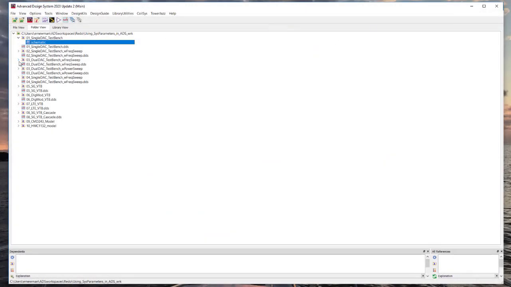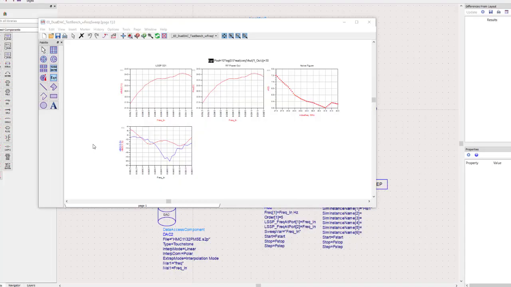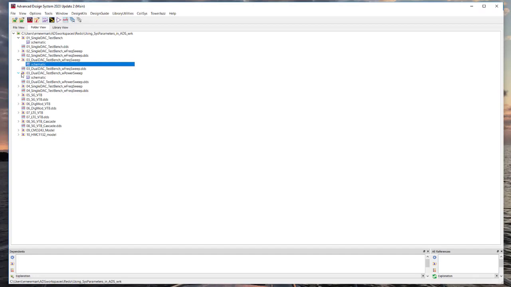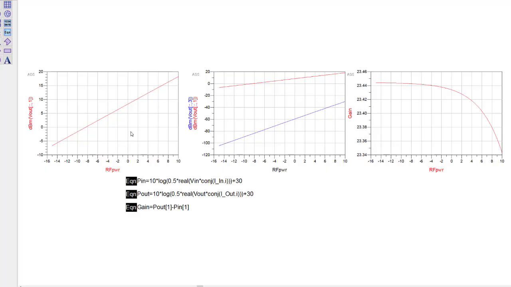We then showed how we can add a second data access controller and run a frequency sweep, allowing us to verify the power amplifier's large signal and small signal performance versus frequency. We also verified versus power with a similar setup, allowing us to study the compression effects and third order intercept behavior versus signal power.